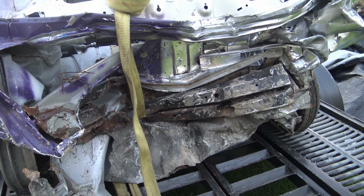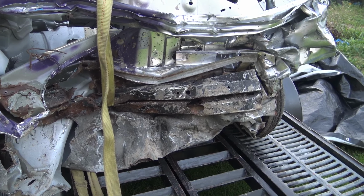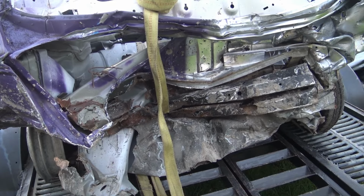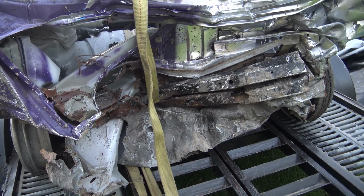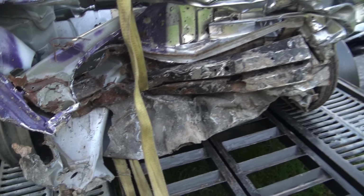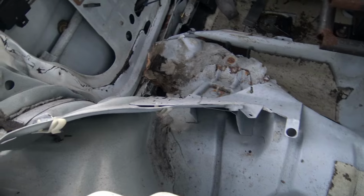I'm not even sure if all the film was good, but what I can say is that it almost looks like the back end kind of went straight in based off the way this looks, but it's very deceiving because of the fact that this thing's pushed down. I've never had a Buick Regal do this in the back, and I think it's just because of how hard of shots I was taking from these other cars. There just really stood no chance. It bent in so quick and it ripped the floors right out.